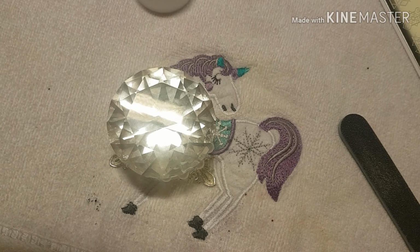So yeah, I get a piece of kitchen towel because I don't want to get black polish all over my lovely white towel. And I'm using this stamping plate, and I did start off and I messed up, but I left that in. And this stamping polish, I don't recommend this particular one because I do change to my Moyu brand. So yeah, I'm just going to show you how I do it.